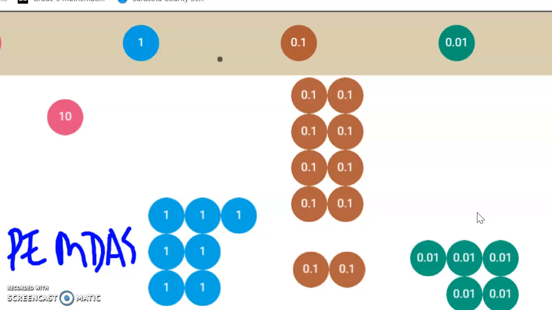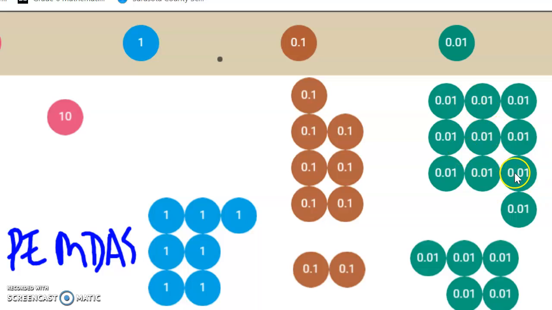Okay, so we're on problem number 4, and what I have to remember is PEMDAS. Anytime I see anything in parentheses, I have to do that first. So what I see in parentheses is 10.8 minus 7.25. And again, this is a subtraction problem of decimals. When I look at this first column that I have to subtract, because I always start from the right, there's nothing there. So I'm taking more away, and there's only 0 in that pile. So I have to, again, take away one of these and change it in for 10 hundredths. So I'm going to take away 5 here.